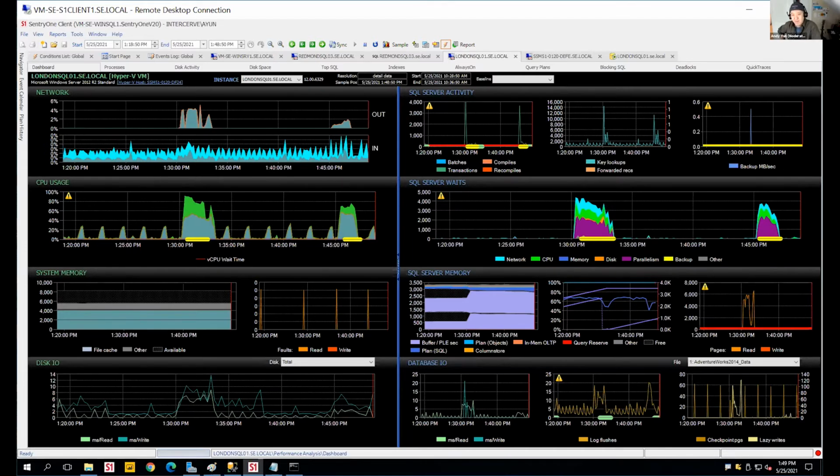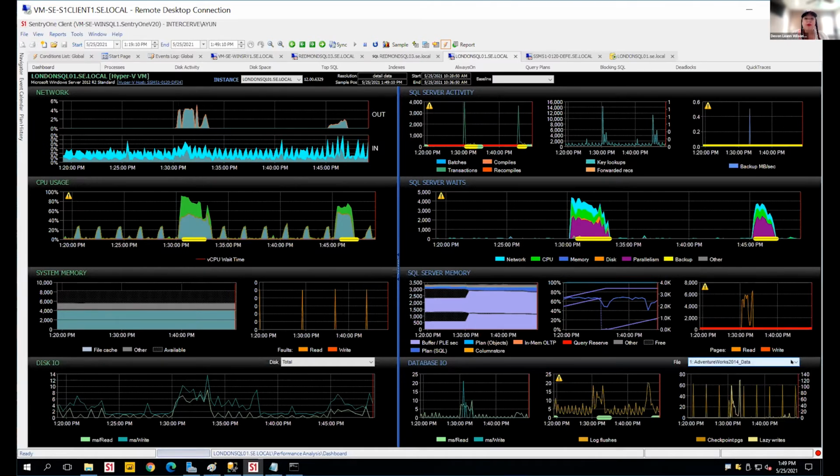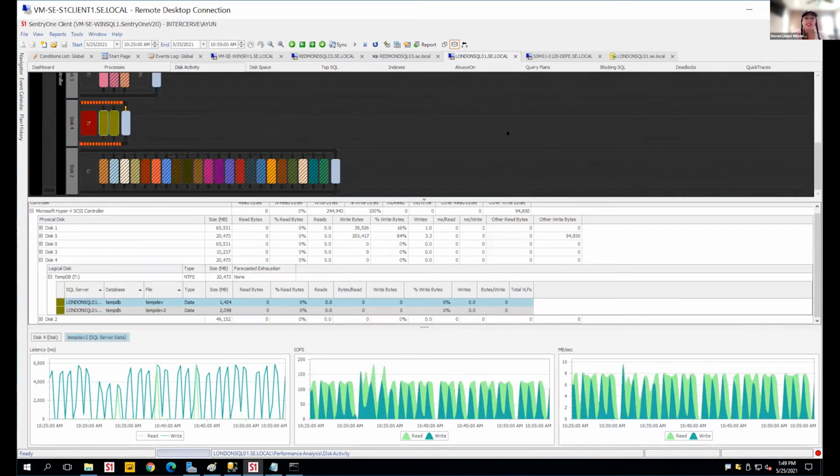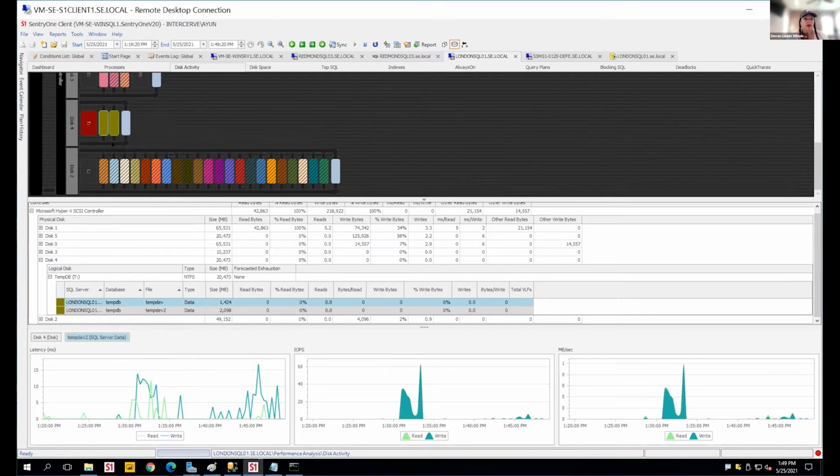So the first thing that they told us is, hey, we're just seeing a lot of latency on our SAP database. So you can see that data down at database IO. We are looking at totals by default. You can get down into your top 10 files by highest latency first. But really, after looking at this, I thought we need to go to disk activity. So disk activity is where you can see live data like we just saw come through. That visualization, whenever you see red is a bad thing. It means that we've gone 30 milliseconds or more on our reads or 40 milliseconds or more on their writes.